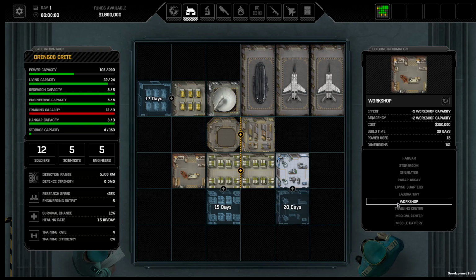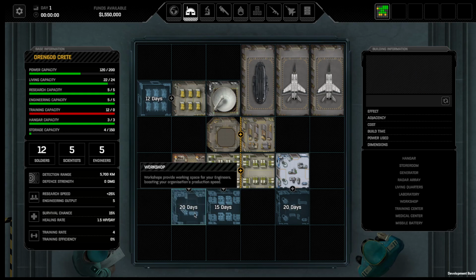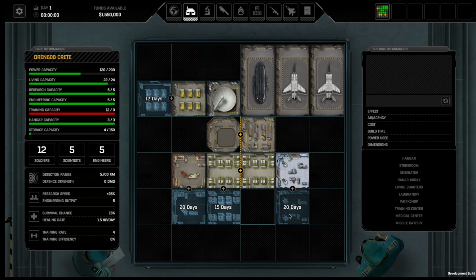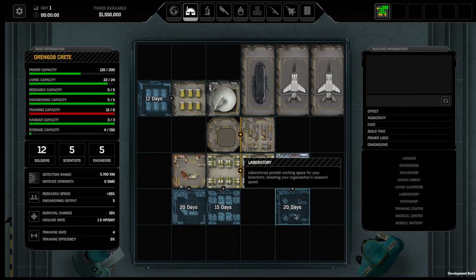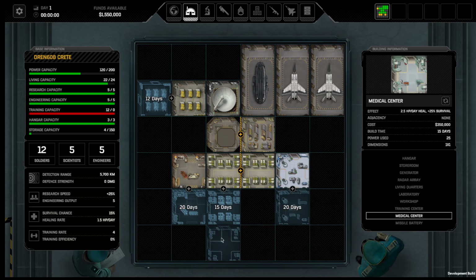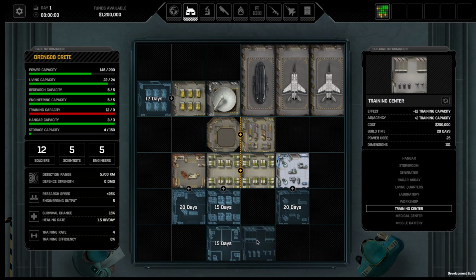Workshop does the same kind of thing. We're going to build a workshop over here. And that should let us bring in a bunch of extra engineers and scientists to increase the speed on how everything gets done. Okay. One of the things you do want to build, training takes 20 days. Medical center takes 15. You want to put a medical center down here, and then you want to put a training facility in here as well, somewhere.